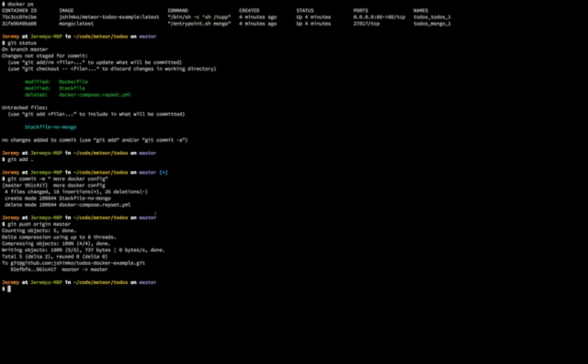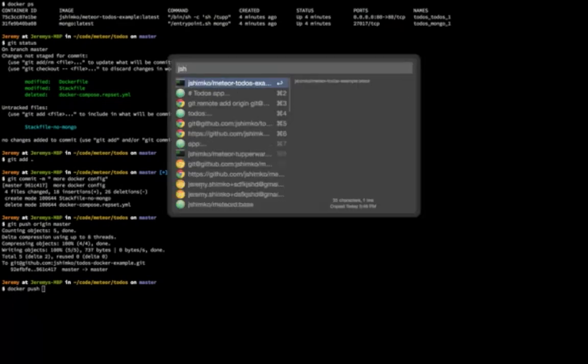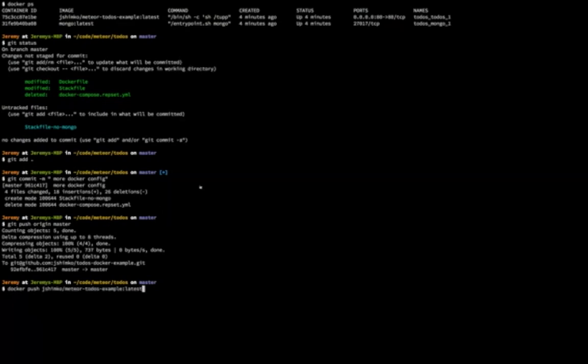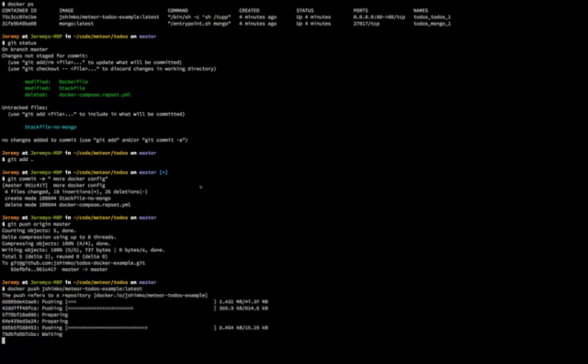So I built the container. I did the Docker build command. The only thing you would do after that, synonymous to Git push and pull, is Docker push and pull. And I'm now going to push this up to my account on Docker Hub, so that I can actually pull this from anywhere, the same way you would pull your app source from anywhere.